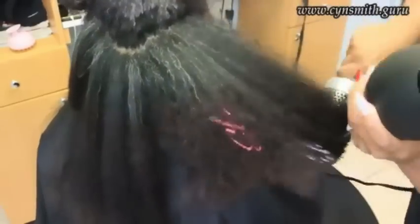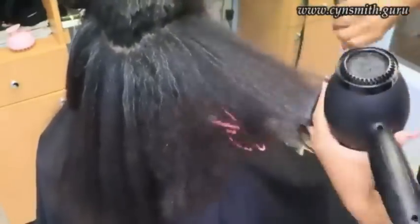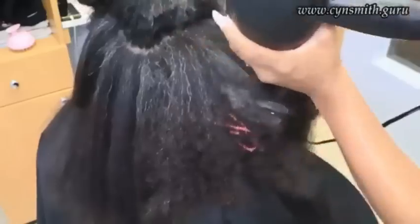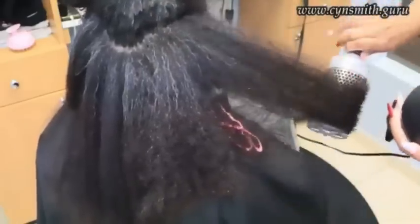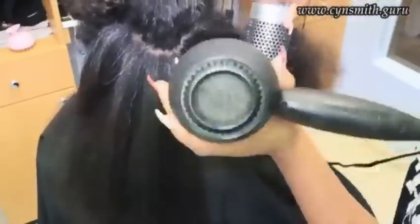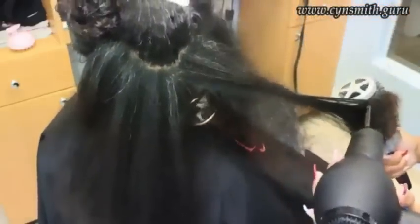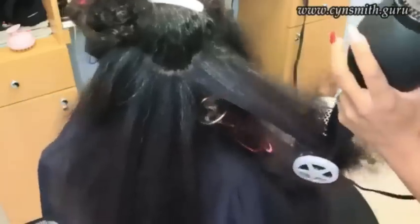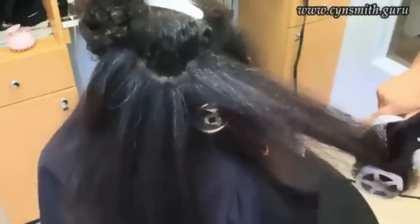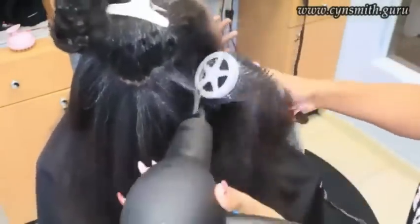Do you see a whole bunch of products dripping from her scalp? Do you see a whole bunch of products dripping from her hair? No, you do not. But her hair is still wet. There's still leave-in conditioner on her hair. The only thing that is on her hair is leave-in conditioner. And I would never blow dry her hair without leave-in conditioner, because my leave-in conditioner is my heat protection, my environmental protection, and a couple of other things. It's my humidity resistance and a couple of other things.